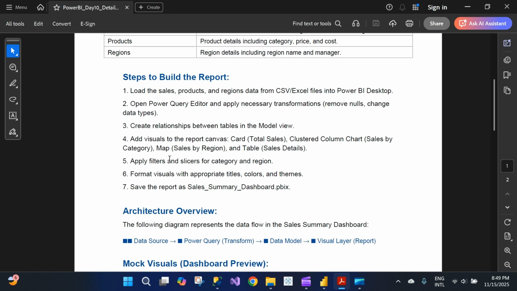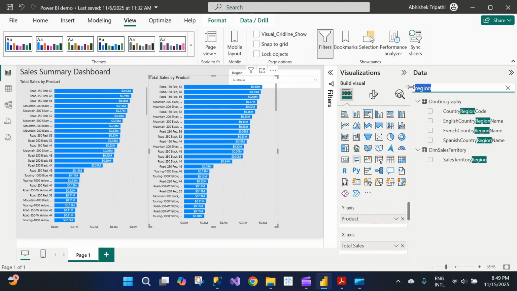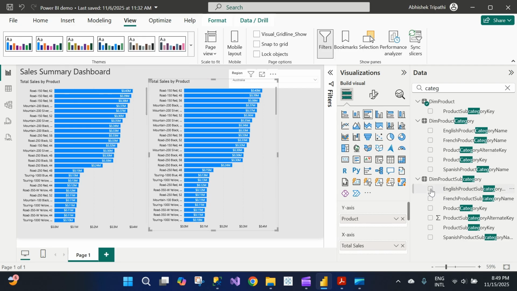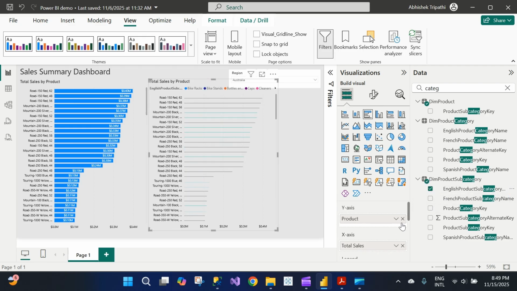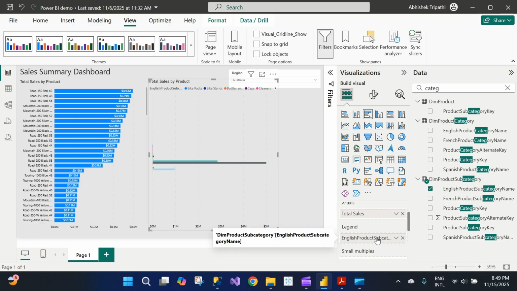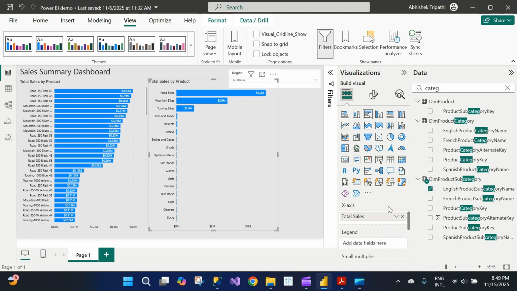There is another requirement. What we want to see is total sales by region and sales category. So category you can keep. We can keep the product subcategory or English product subcategory name as well. So let's bring this one and let's move this to the y-axis.